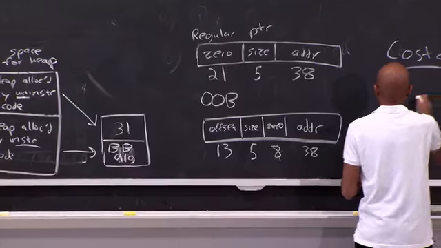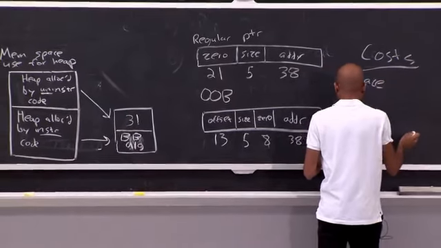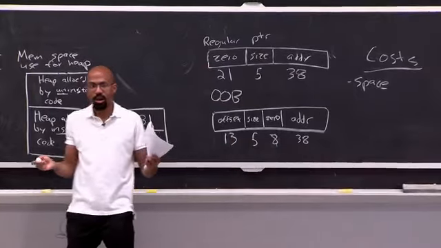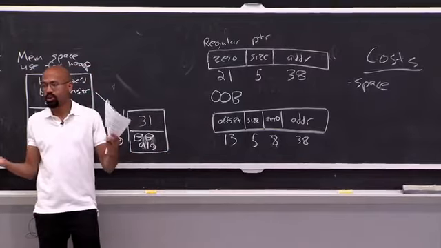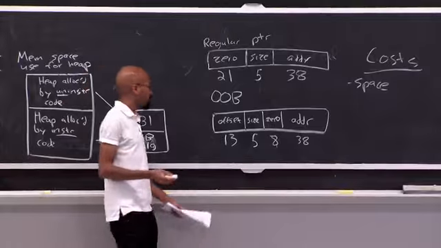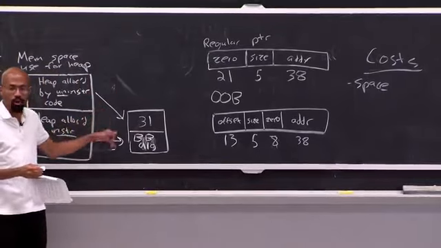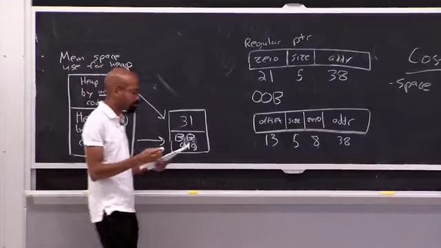So there are essentially 4 costs. The first cost is space, right? If you're using a fat pointer, obviously you've got to make pointers bigger. But if you're using the baggy bounds system that we just discussed, you've got to store the bounds table, right? The bounds table has that slot size, which allows you to control how big that table is, but still, you may end up using a non-trivial amount of memory for that.